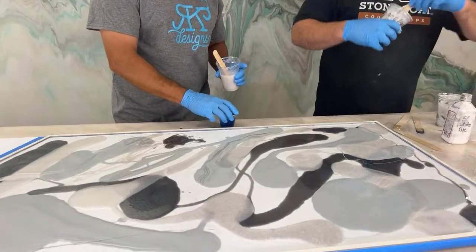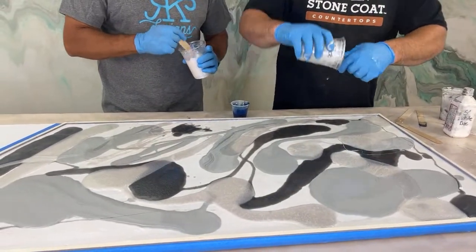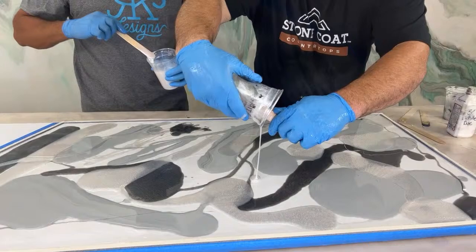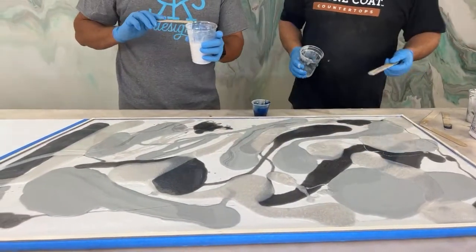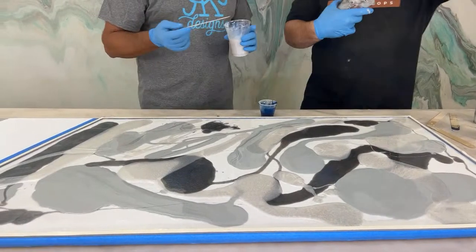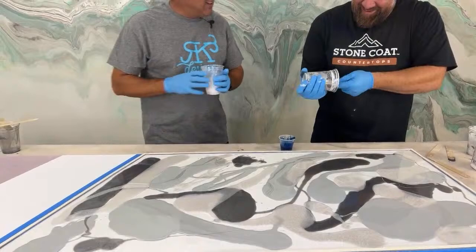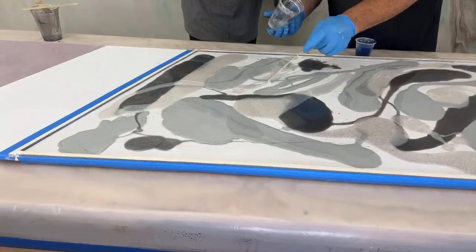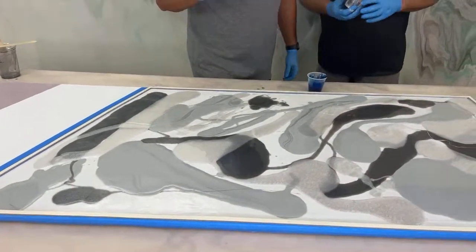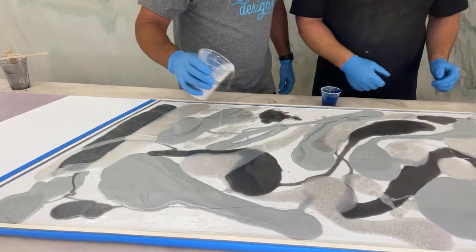I think we should meld it and then highlight it with the blue after. I love that idea — and so does Rhonda, so I love it even more. The boss behind the scenes is giving us a thumbs up. Good call, Kenny. I know what I'm doing, but I don't know what I'm doing.